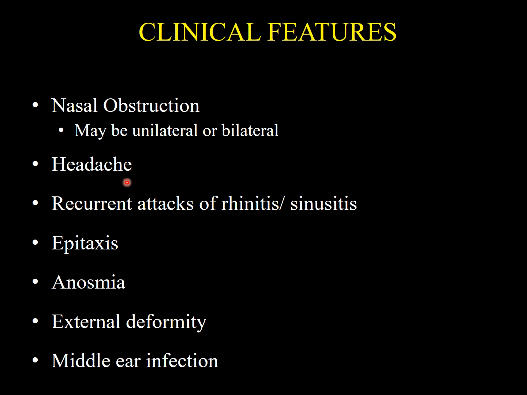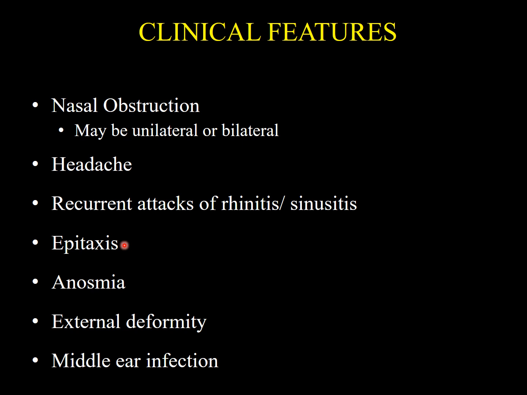Usually the headache is present in cases of spurs, especially when the spur is impinging on the inferior turbinate. Then recurrent attacks of rhinitis or sinusitis, because the deflected nasal septum can lead to blockage of the sinus ostia, resulting in recurrent sinusitis or recurrent rhinitis, because the blockage of the sinus ostia results in poor ventilation of the sinuses. Epistaxis, again it is more common in the spur, but other types of DNS can also give rise to epistaxis.